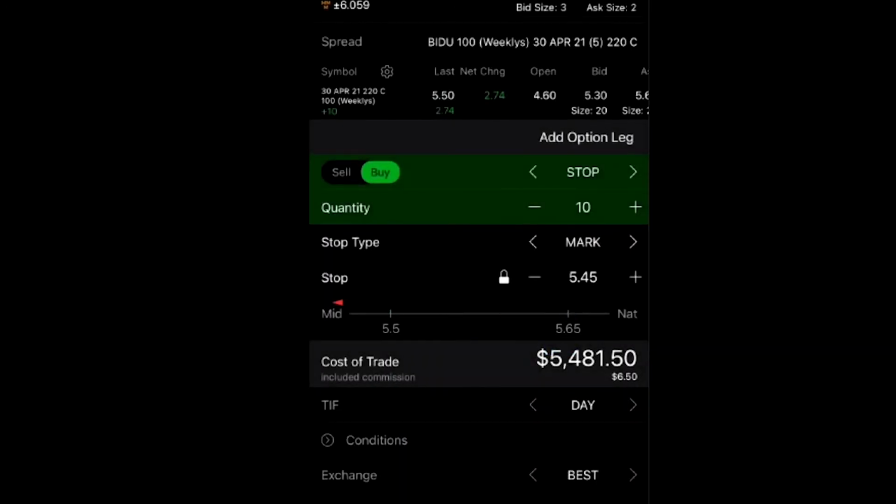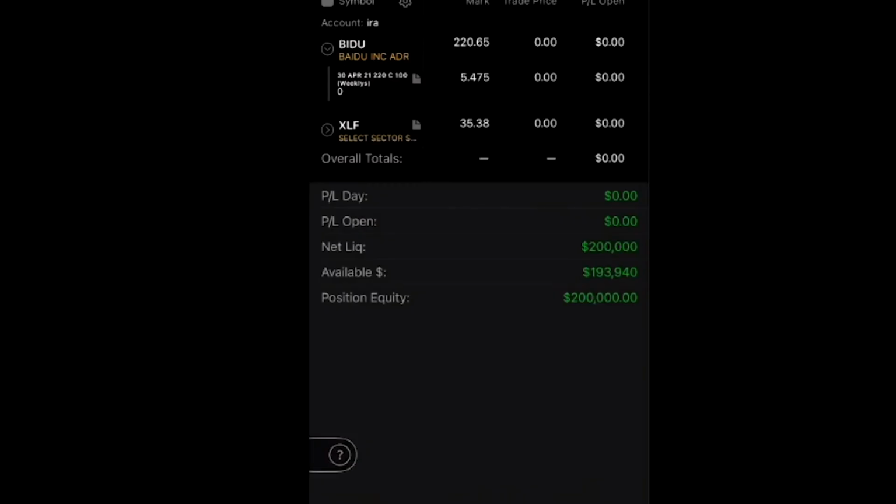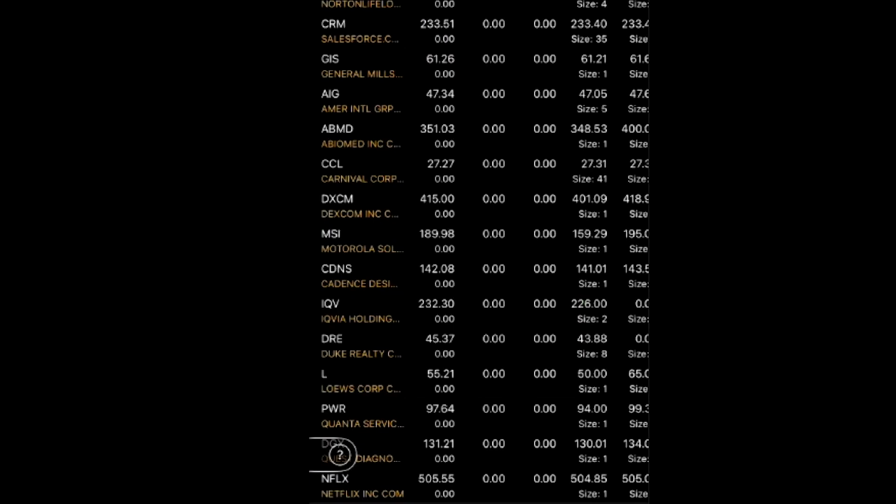And over time, you're going to get used to this. Like muscle memory is going to kick in, but you want to practice. That's why I would say keep practicing over and over and over again, because you're going to get better at it, and you're just going to get used to this movement, how to get through these buttons so quickly. But the main point is you have to go to watch list.